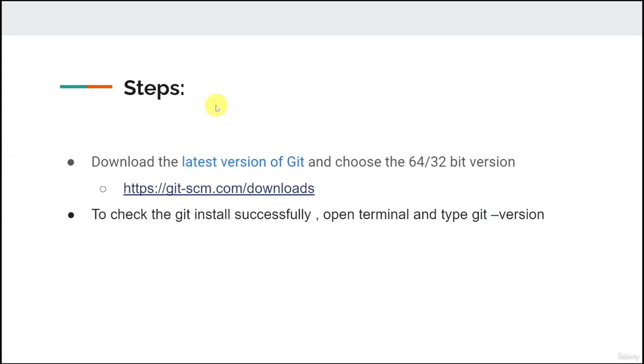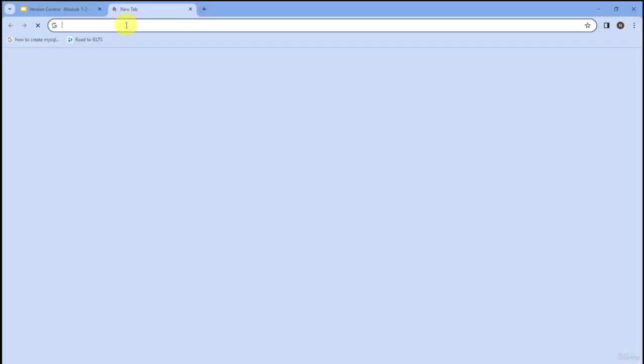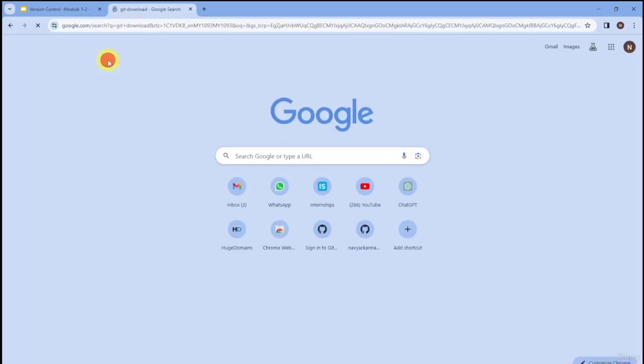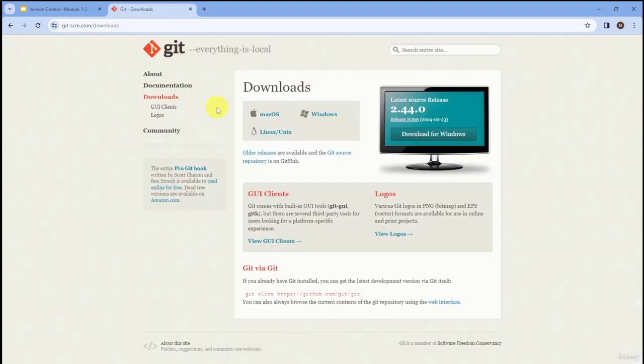So we can check how to install. For that, we go to the Git download page, the first option in Git itself. Here you can see the download options. If you are using Mac, Linux or Windows, you can choose based on your operating system. In my case, I'm using Windows, so I'm downloading here.